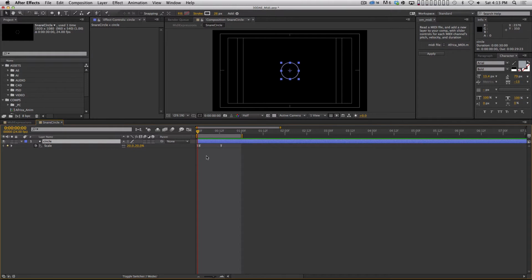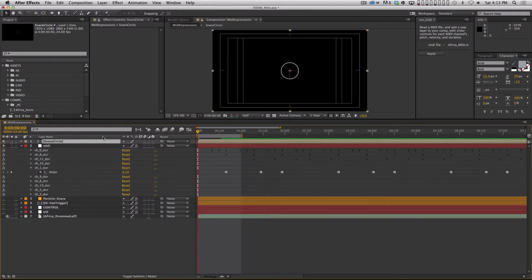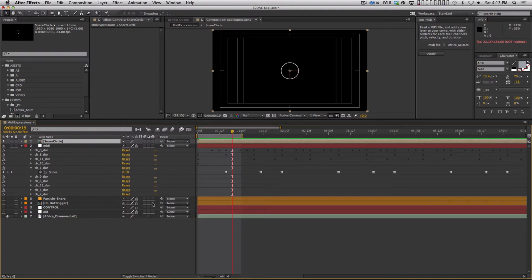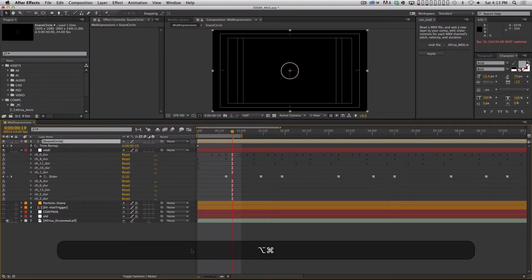It's gonna get a lot more complicated if we have to decide should the circle be at this value, or this value. It's trickier with more than 2 values. So the great thing is once you've pre-comped something, you can just time remap it. So I'm gonna enable time remapping, and I'm gonna figure out how much of this animation I need.